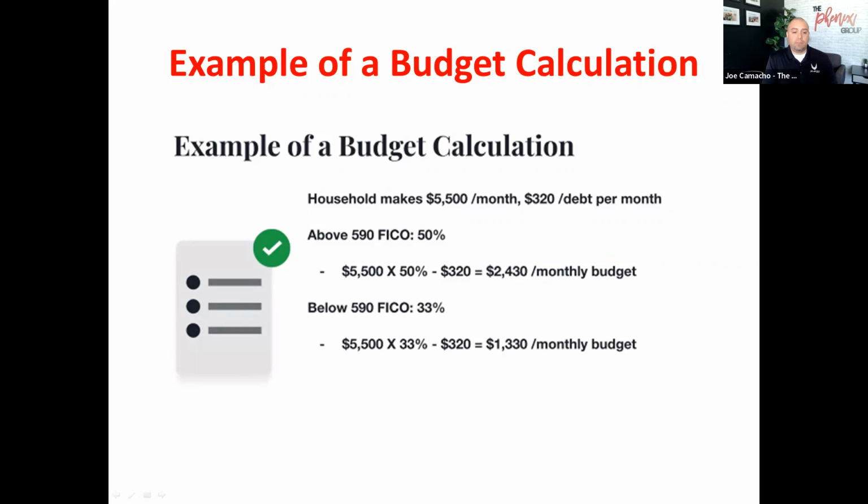Right. And also, if they were able to bring their score up, they wouldn't even have that issue of eliminating 320, because right now their 320 is not even hurting them that much if they're in a 590 plus category. Yeah, no, but typically if it's going to be a credit issue, there's these little minor things that you can do to adjust, and you might have good credit already, but it's like incorrect credit card utilization, or it might be mismanagement of current accounts.